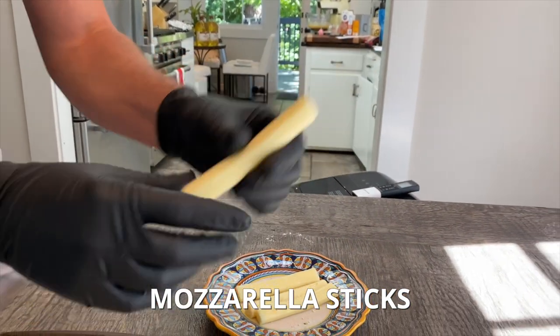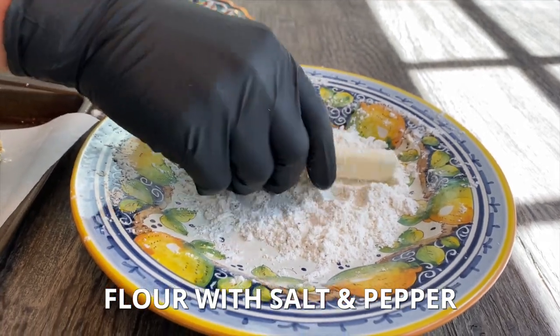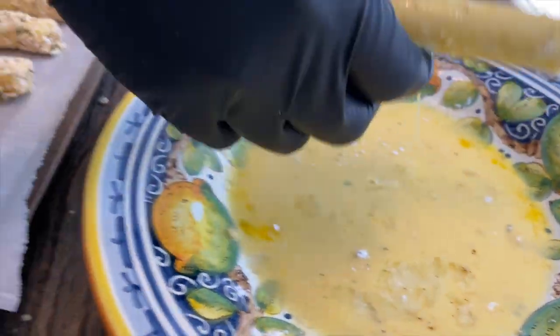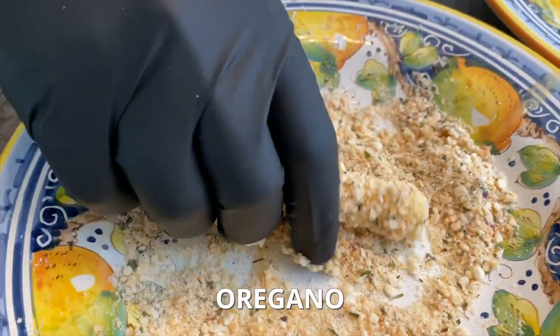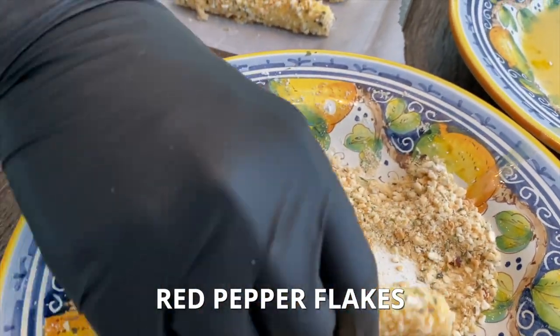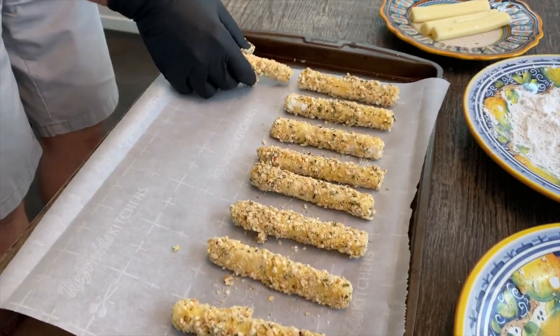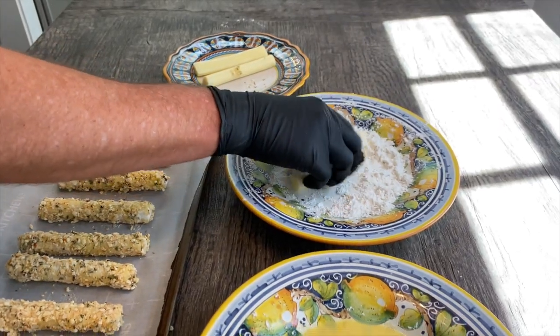Mozzarella stick here. Okay, we're going to throw it in some flour with a little bit of salt and pepper. Pretty simple, easy. Then we're going to dredge it into our egg wash, which is just a little egg and some milk. And then we go over to our breadcrumb mix. We have breadcrumbs that has thyme and parsley and oregano and garlic powder and chili flakes and Parmesan cheese and basil. So look at how simple that is. Boom. We're gonna freeze those for about an hour and then we're gonna deep fry them and we're gonna stick them in some homemade marinara sauce.